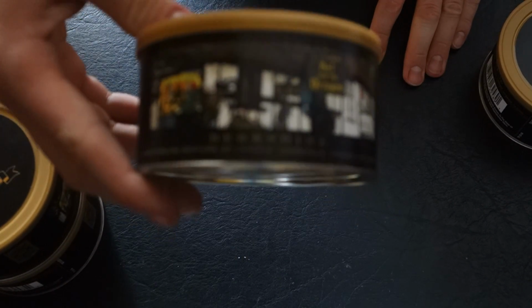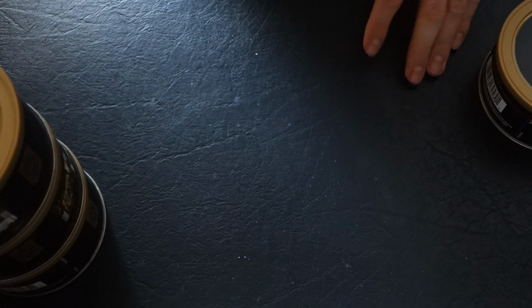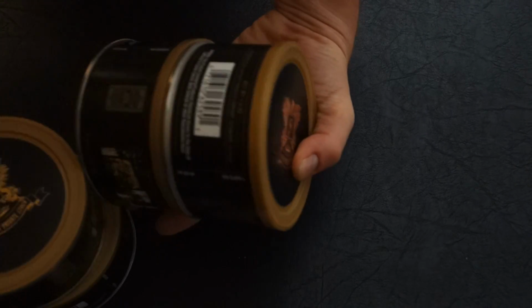Another one of Birkenshire here. So I have two of these tins. And this is Academy. Mild and pleasing aromatic with spicy Latakia added for taste. So those are my Sutliff. I had a few more tins that I've opened up and I tried. They were pretty good. That's pretty much it regarding my tobacco.